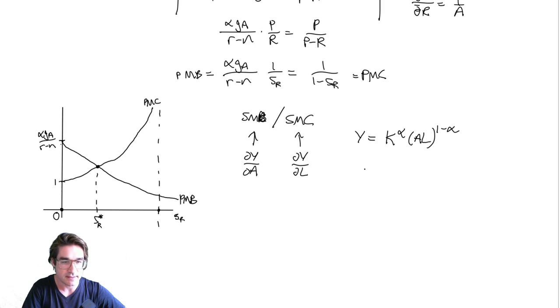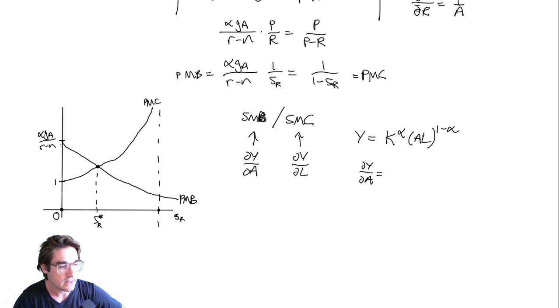So we can compute that stuff really easily. So del Y, del A, right? Remember, whenever you take the derivative of these kinds of functions, you just take the coefficient that's on it and then divide by it one time. That's what taking a derivative of these power law type functions looks like. So you're going to get 1 minus alpha from this coefficient here, and then whatever you started with divided by A. That's just how you take a derivative of a power function like this. It's also equal to K to the alpha, A to the minus alpha, L to the 1 minus alpha, and so on, but this is easier.